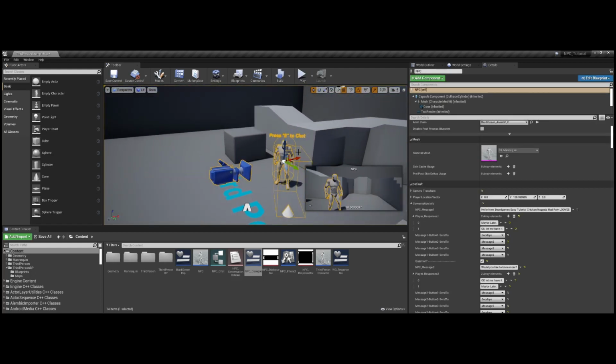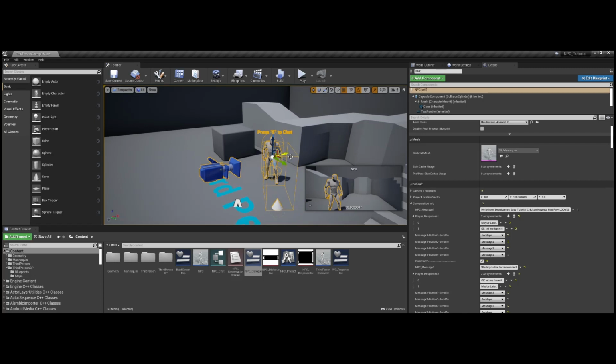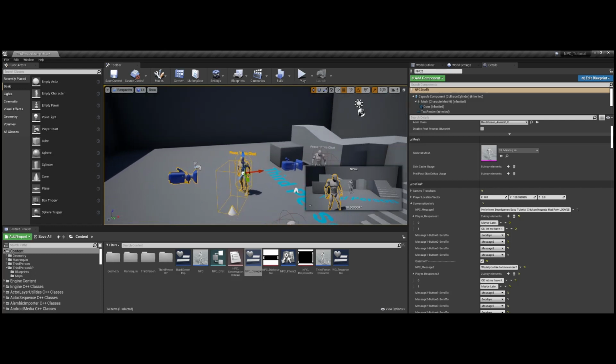I'm going to go back out here, and to make another one is as easy as holding down the Alt key and dragging off a duplicate for the NPC.